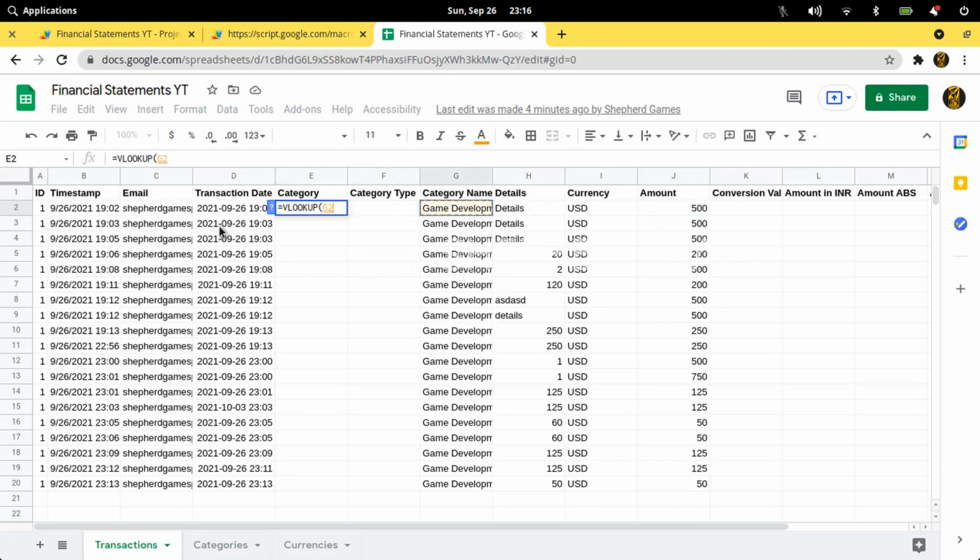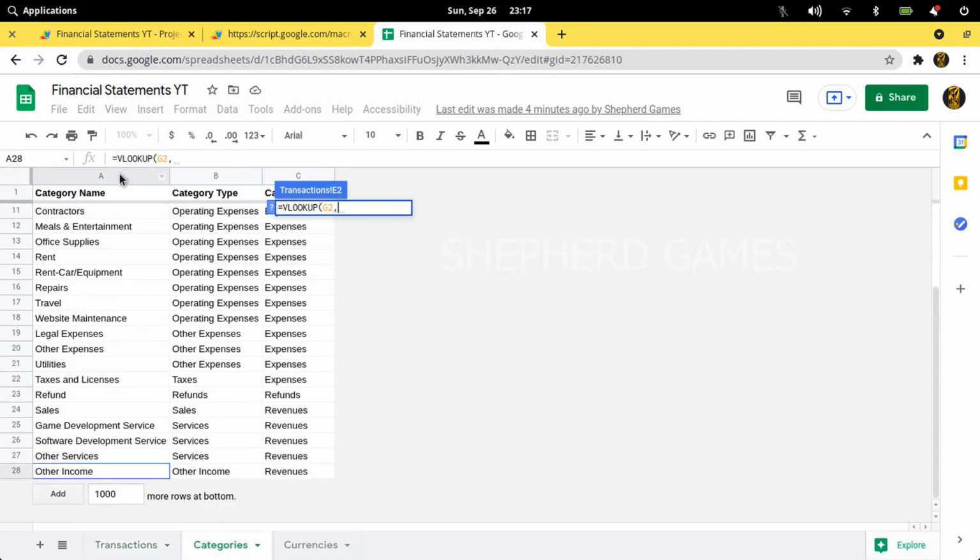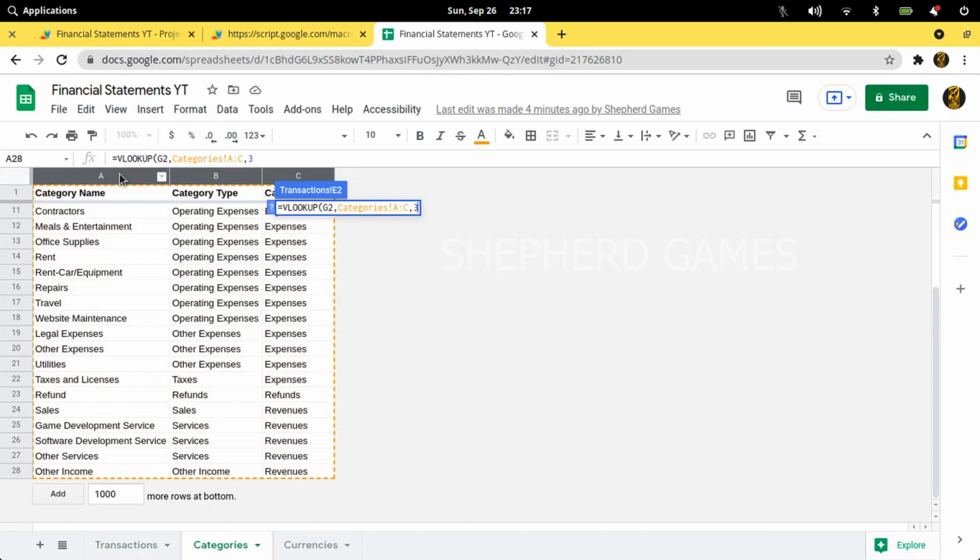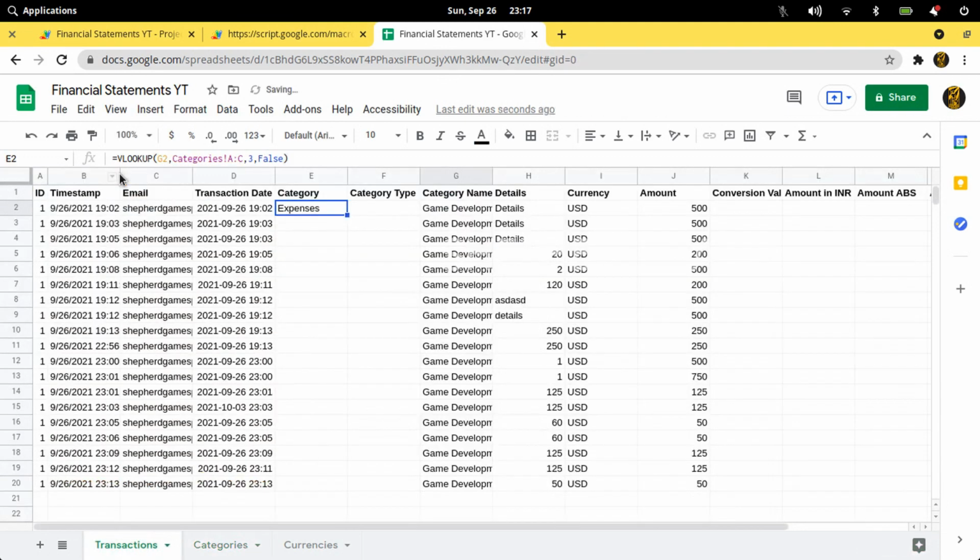So I'll do VLOOKUP with game development, column G, and go to categories, select 3 columns, and I will pick the third column. Got it?